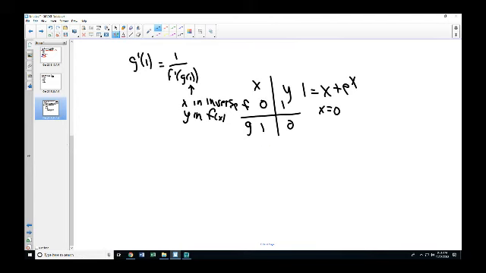So we know that we need g prime at 1, right? In the formula, that tells us that we need g at 1. So the x value is 1 in the inverse, which means that's the y value in the original. If I plug 1 in for the y in the original, I get to solve for x, and that gives me my y value for the inverse. Right, you're kind of playing the game of inverses. So g at 1, the output is 0.